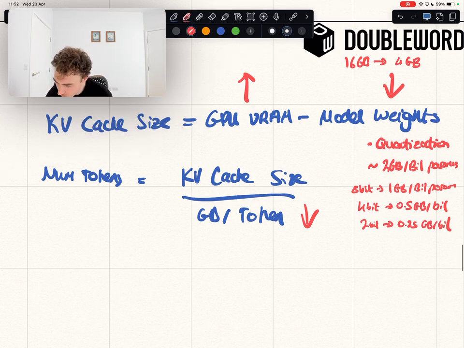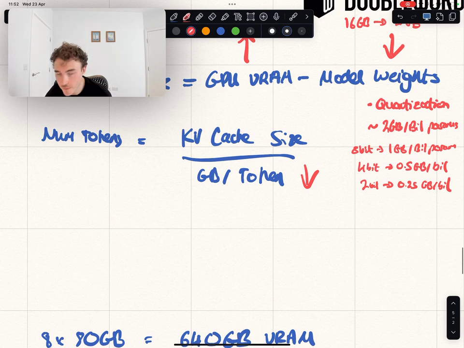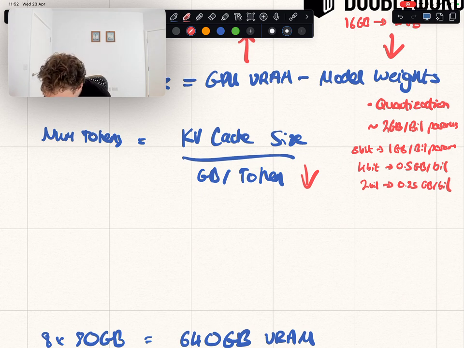And then finally, the last tool I have available to me is to try and decrease the gigabytes per token that gets stored on GPU VRAM. This is sort of more experimental. It's a bit harder to find in inference engines, but this is things like KV cache quantization.